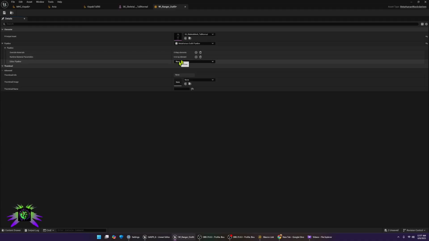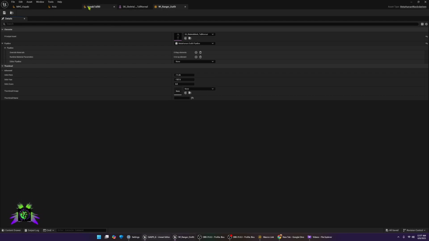I haven't figured this all the way out yet, but there are parameters you can set up and then change, like the colors and other specs on the outfit. But they do require some other items to be set up first. We're just going to keep it raw like this. All right, and then I'm going to save again.